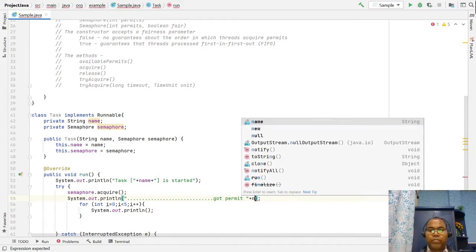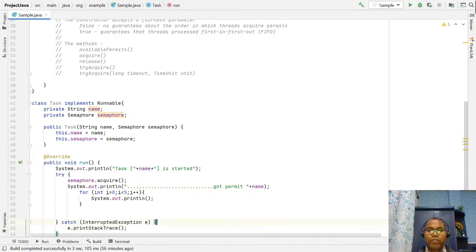And after the permit is acquired, I am going to print the name plus "performing some business service call."